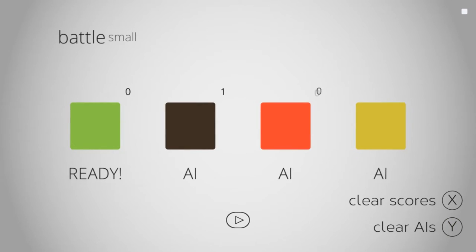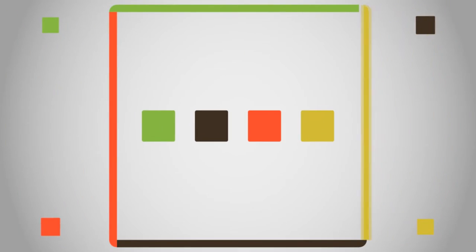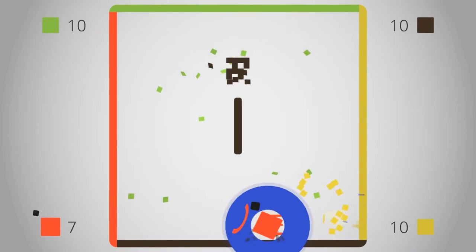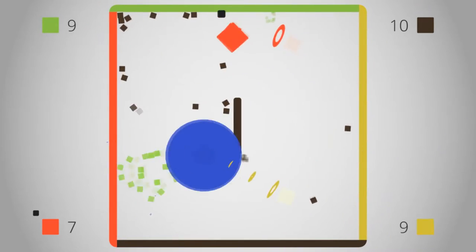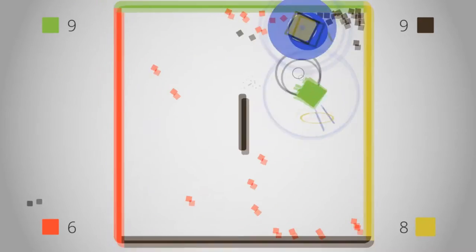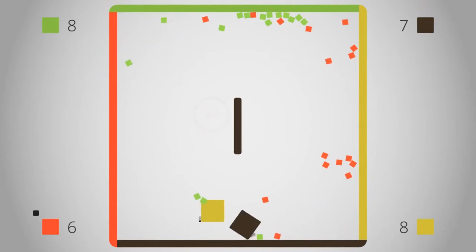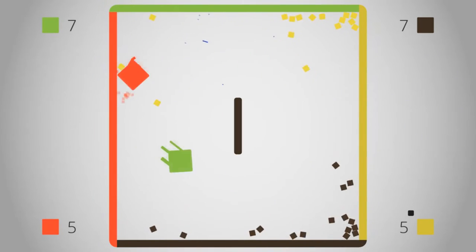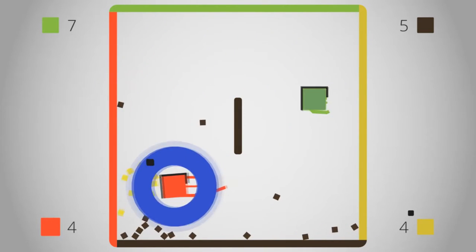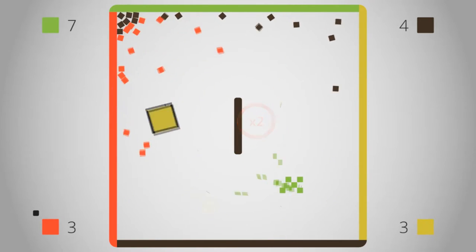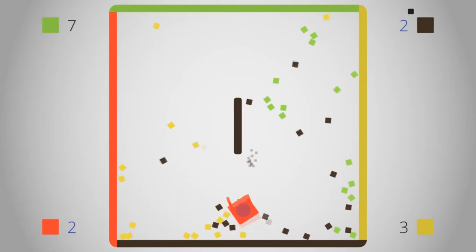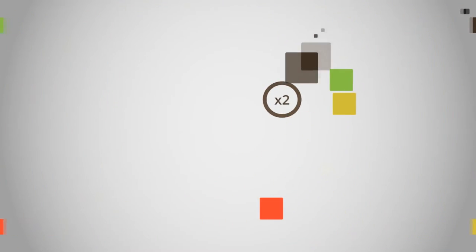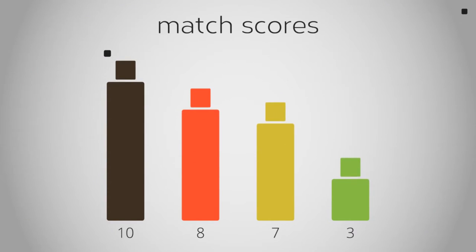4 AI, sure. I think all AI are equal. Like, I don't think there's a difficulty settings. At least not yet. Oh dang, that is really small. That is like, wow. Okay. Wait, which one am I? That's why you might want to lock palette if you're not paying too much attention. Yes, I'm the green one. The small is much smaller than I was expecting. Okay, wow. So basically we just want to kill each other. You know, video games. And this is the mode where I said, everybody has the same attack pattern. So, it's pretty... Ow. All right, I don't think I want to play a small map anymore. That kind of gives me an ache.